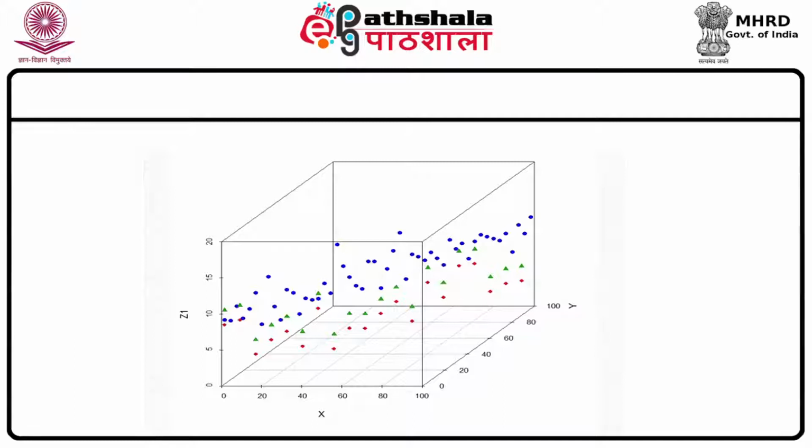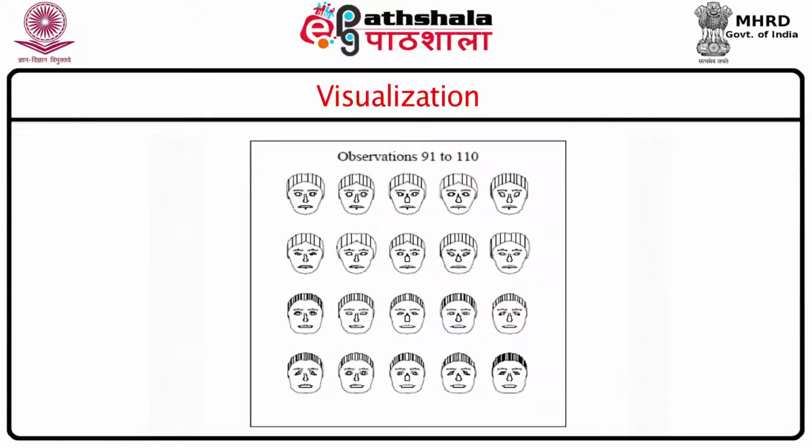Another aspect of multivariate data is to look at the visualization of these faces. Now, if we want to look at these faces, there are different characteristics of each face. How do you actually identify an individual based on all of these characteristics? So we need to synthesize these different aspects of a human face to identify a particular human being. So how do you actually take into account all these features?